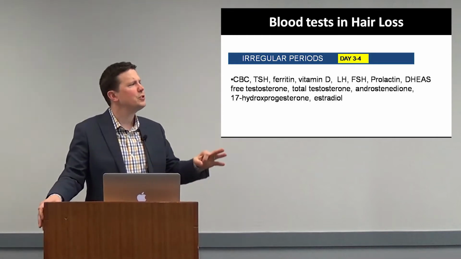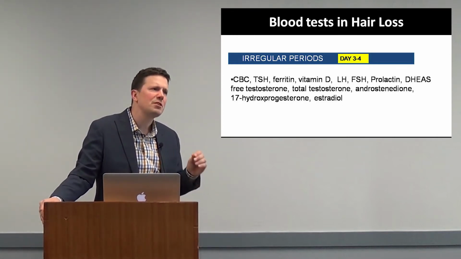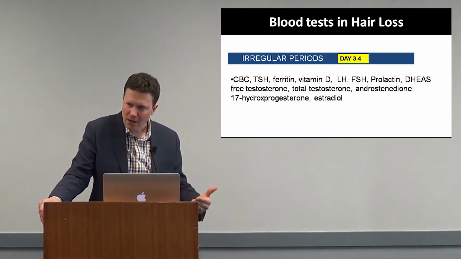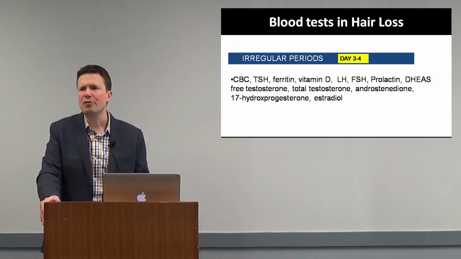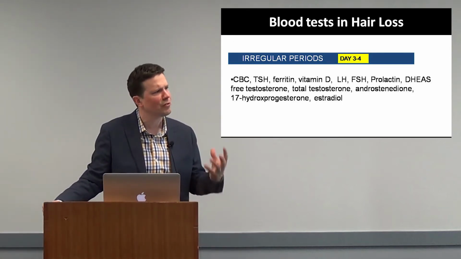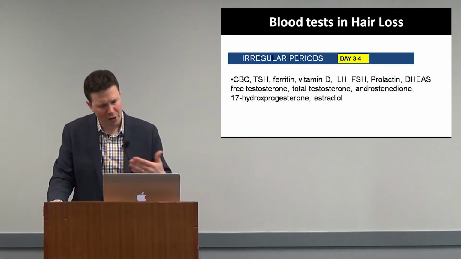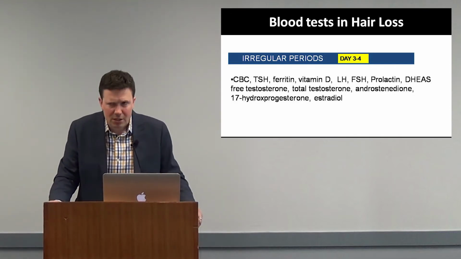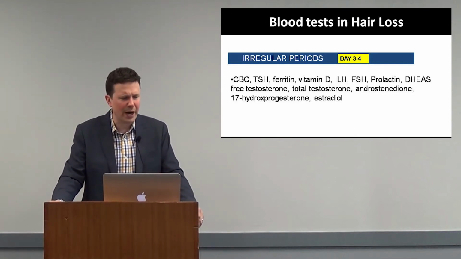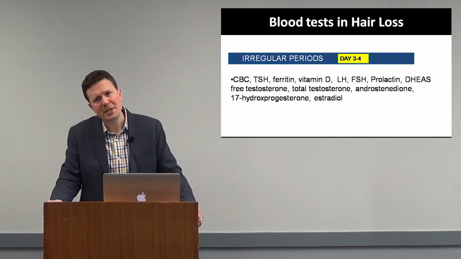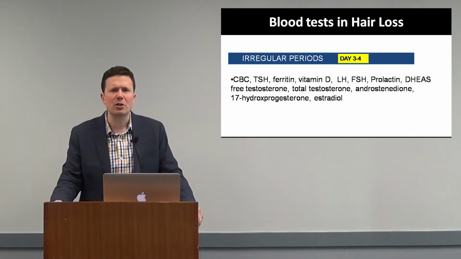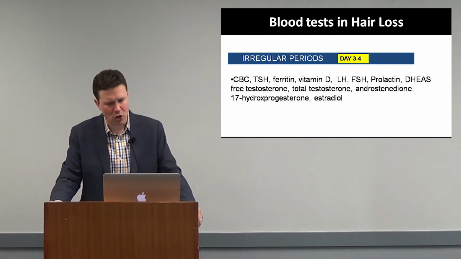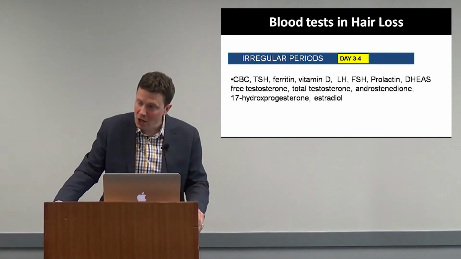And it's very important to consider the diagnosis of polycystic ovarian syndrome in patients with irregular periods and hair loss. Many patients with polycystic ovarian syndrome will first present to a dermatologist for acne or hirsutism, or to other clinics for diabetes or hypertension, but they may present for hair loss. And it's important to be aware of the appropriate workup for PCOS. I would encourage you to consider ordering some baseline blood tests even if you're considering referring this patient on to an endocrinologist or a gynecologist.